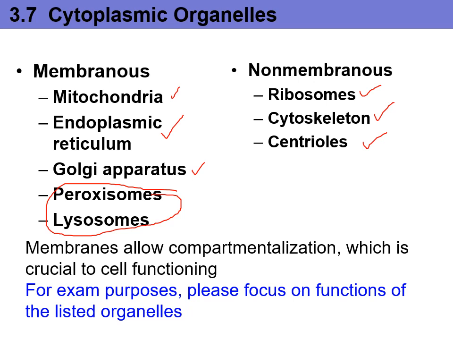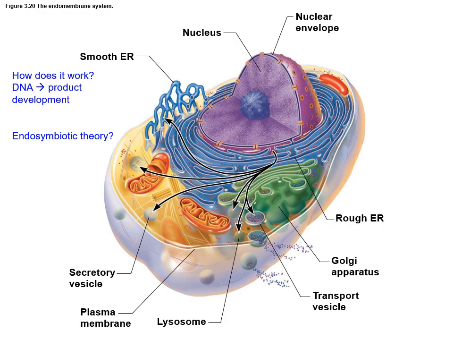For those of you listening to me from our A&P course at FAU, you want to make sure that you know the functions of these listed organelles. So let's go back to our typical illustration of a eukaryotic cell. Looking at our illustration, we can see that the nucleus is front and center. As we previously discussed, in there you will find all your DNA, all your genomic information. You could say your chromosomes, your chromatin, however you refer to it. That is where you're going to find your genetic code.